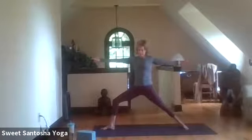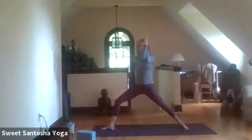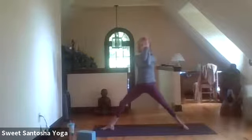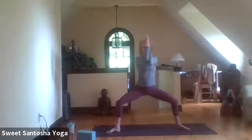This time, we'll switch it up a little bit. Bring your right arm under, palms together, thumbs towards your face, or just grab for opposite shoulders. So finding eagle arms here. On an inhale, straighten the legs and pivot open towards the side of your mat. Then bring your heels in, toes out, and sit really low. Finding your goddess squat here with eagle arms.